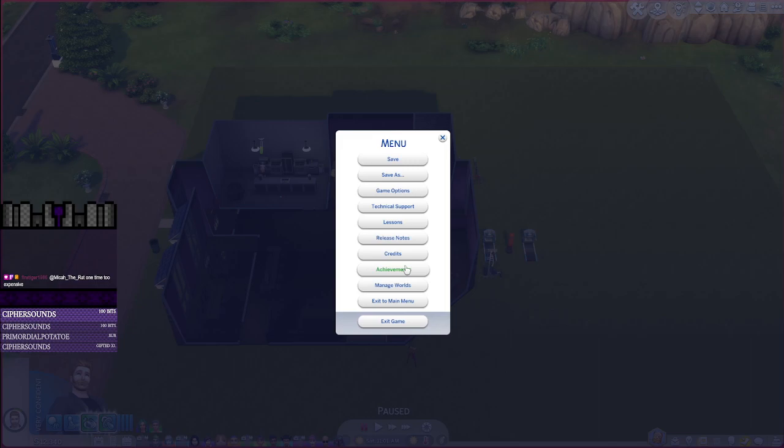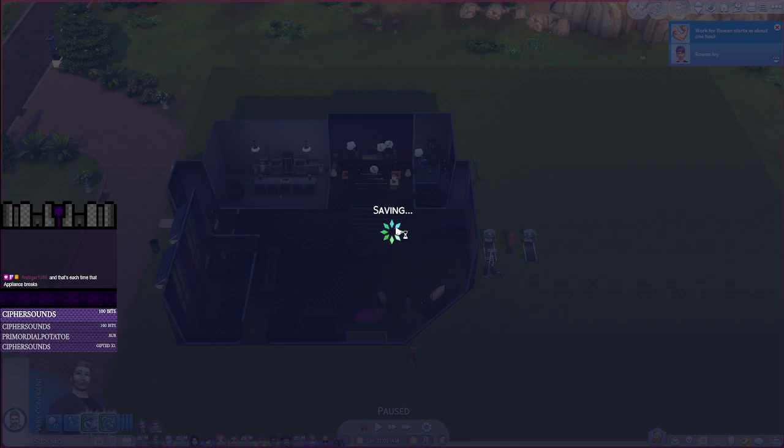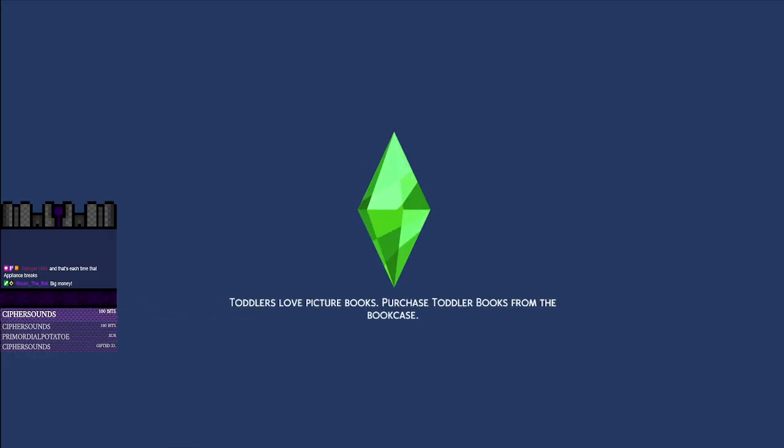I think this is a good place to call it anyway. I need to stop. So let's exit to main menu. Save and exit. It has been fun. It's been great. You guys have been amazing. I would keep playing, but I do actually want to stop.